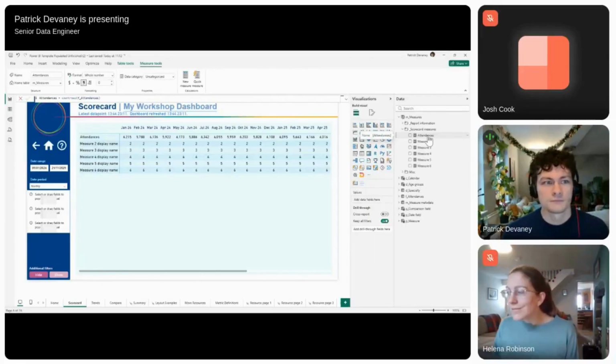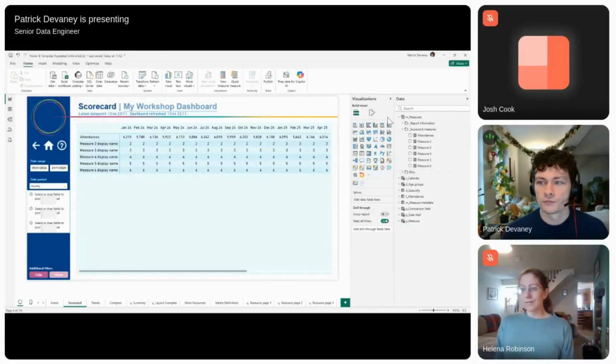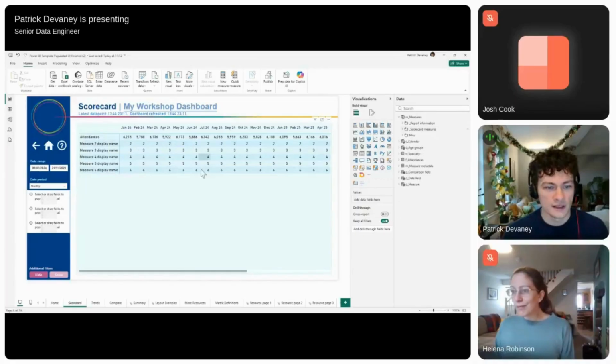If we click on that, we'll see our formula bar pop up again, and we've named the measure and put in the DAX that tells the model how to calculate the value of it, which in this case is just to count the rows of our fact table. So take the fact table, count the rows, each row corresponds to an attendance. So this gives us the number of attendances. You define your measure first centrally here, and that already will wire it into all the charts, but we need to give it a display name.